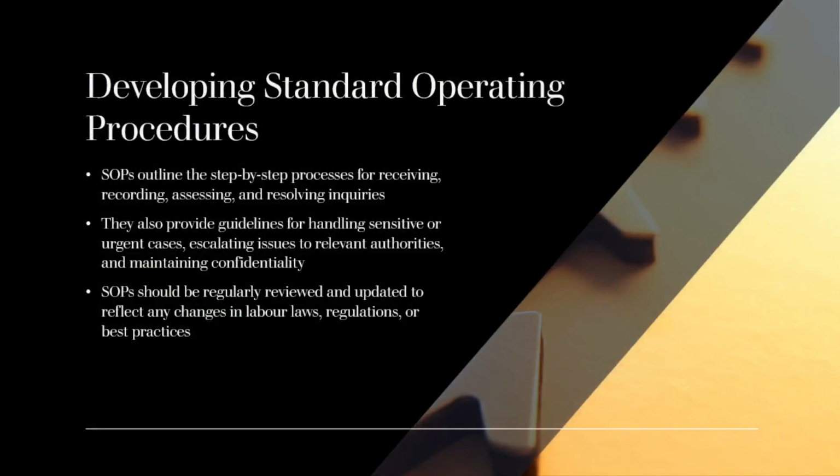To ensure consistency and efficiency in helpline operations, it is crucial to develop standard operating procedures, SOPs. SOPs outline the step-by-step processes for receiving, recording, assessing, and resolving inquiries. They also provide guidelines for handling sensitive or urgent cases, escalating issues to relevant authorities, and maintaining confidentiality. SOPs should be regularly reviewed and updated to reflect any changes in labor laws, regulations, or best practices.